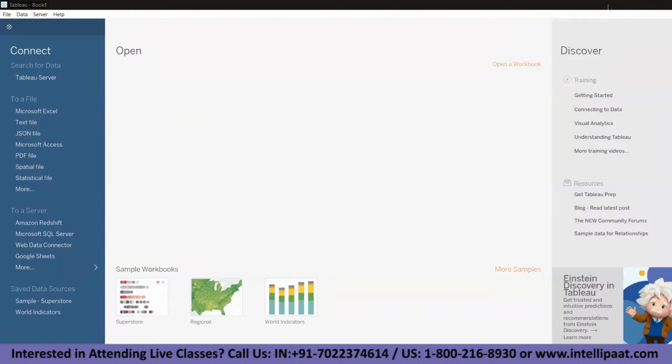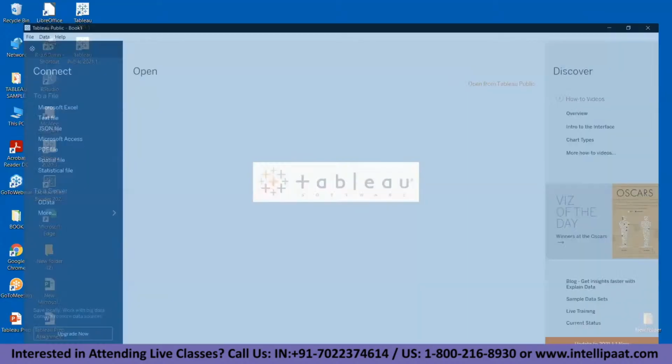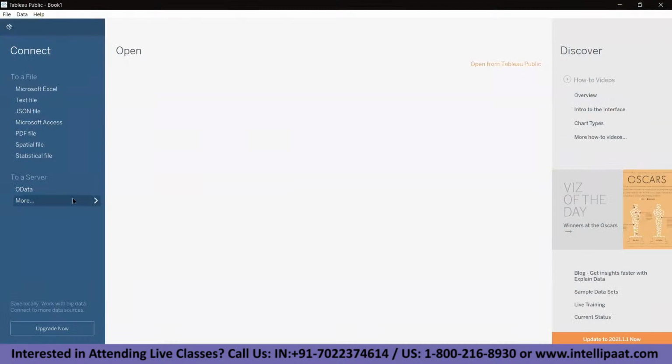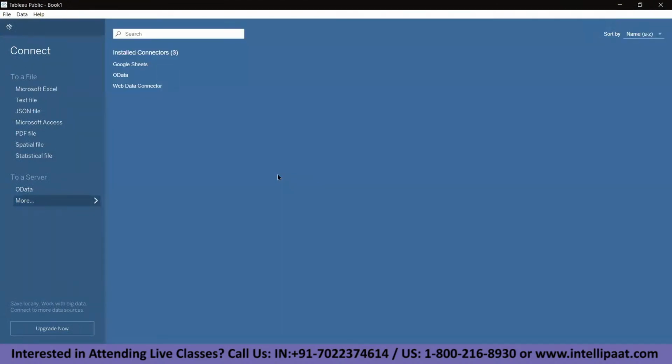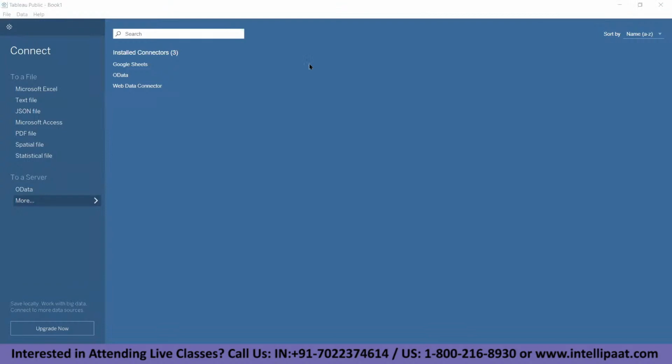But when you look into the start page of Tableau Public, as you can see, these are the only file types from where data can be connected with Tableau Public. Now what does this mean? This is the first difference between Tableau Desktop and Tableau Public.